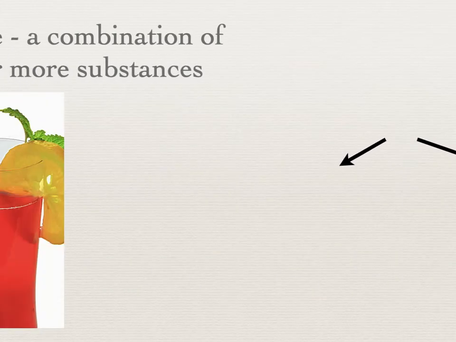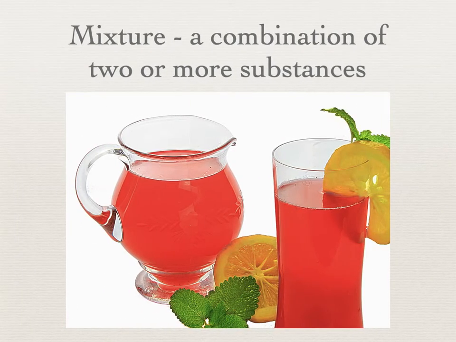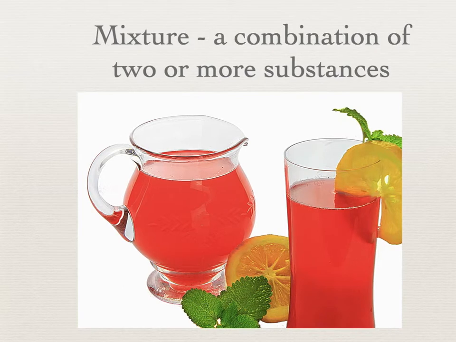So a mixture is a combination of two or more substances. So you can think about the drink mix here. Maybe you go to the grocery store, you buy this drink mix in powdered form. You have to take it home. You have to add water. You have to add sugar. That drink mix is not always going to be made the same in every household and every pitcher, and so its composition is going to vary. It's got the crystalline, or it's got the chemical formula for sugar in there, whatever the substances are in the powder. Water is H2O. So we have definite compounds in there. What we do not have is a uniform composition for this substance.